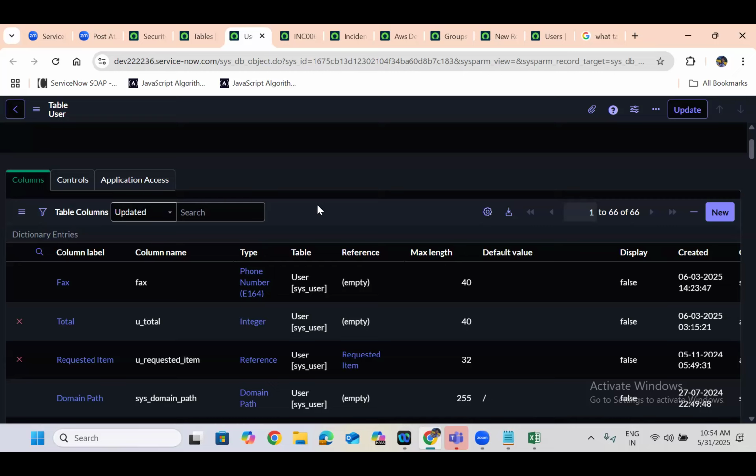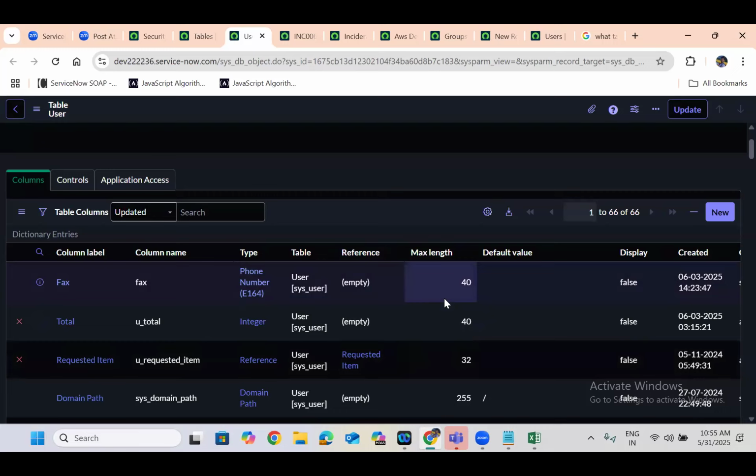Length of the field can be changed. Once you select the type of the field, you would have already created some records with that type. After that, if you change the type of the field, the data will be lost. It is not at all good practice to change the type of the field. You can change the length.